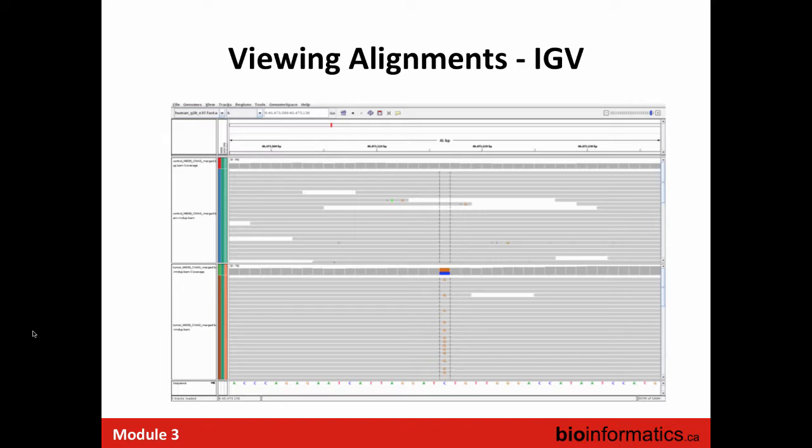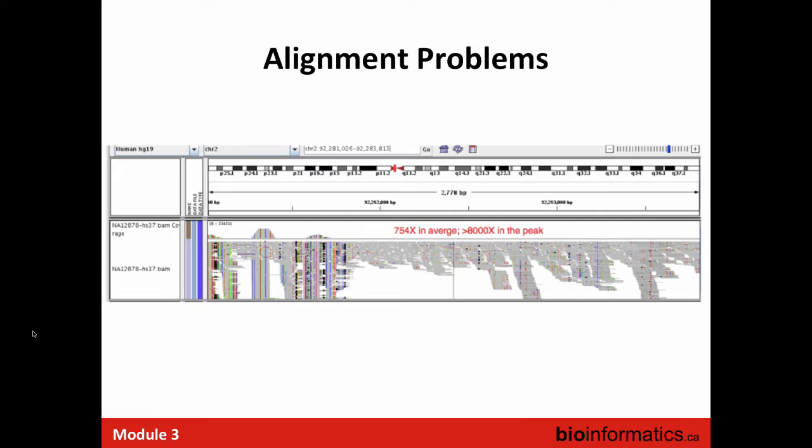This is quite a good one. All of the reads are aligned with Q60, and all of the bases that are different with respect to the reference have quite high quality scores. But you have to be aware that there are various bits of the reference genome where mapping can go quite wrong. This is an example of reads mapped to the centromere on chromosome 2. When we're sequencing a genome, we're randomly sampling reads from that genome, so we expect the read coverage to be roughly uniform across the whole genome. When we see really high piles of reads, where the read depth is much higher than we expect, it usually indicates some sort of mapping problem.